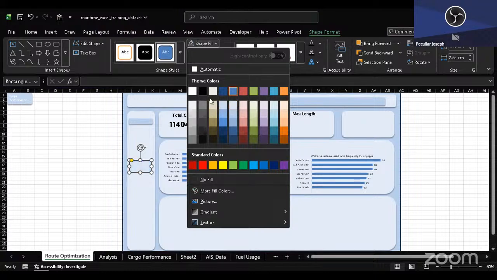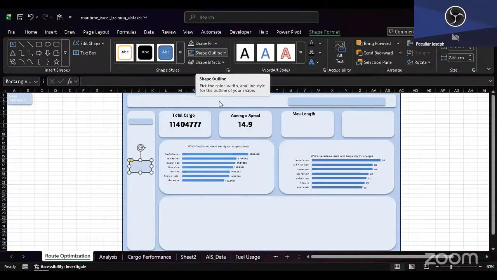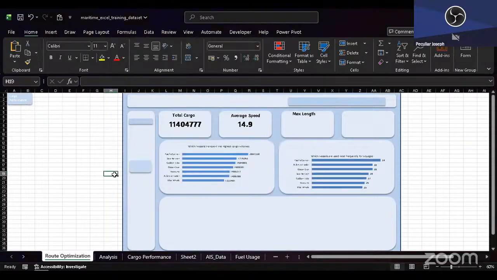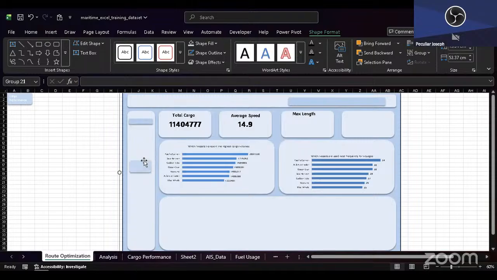Let me use this shape outline, no outline, shape effects, shadow. And duplicate this, Control C, V, bring this up here, bring this up here.